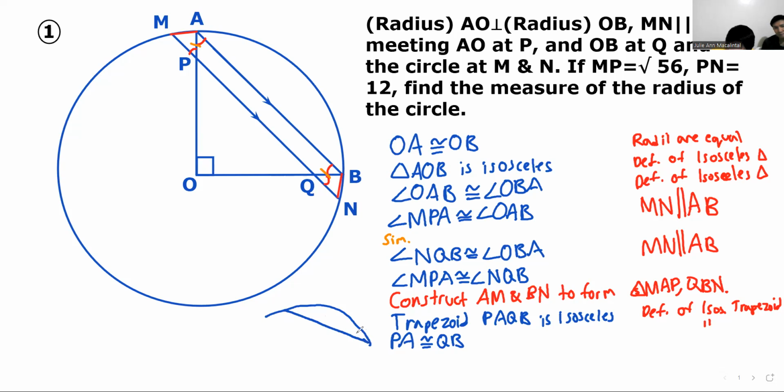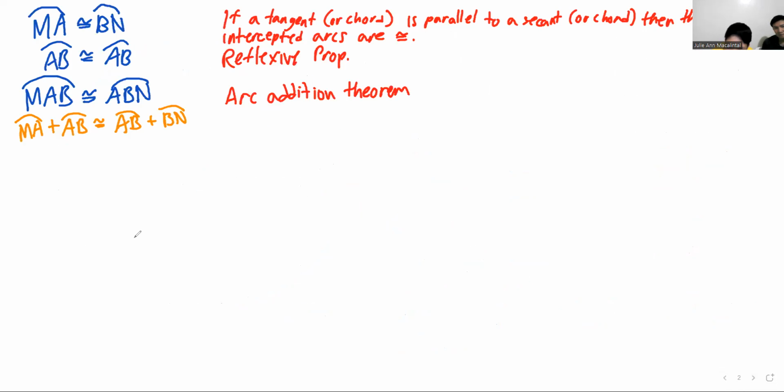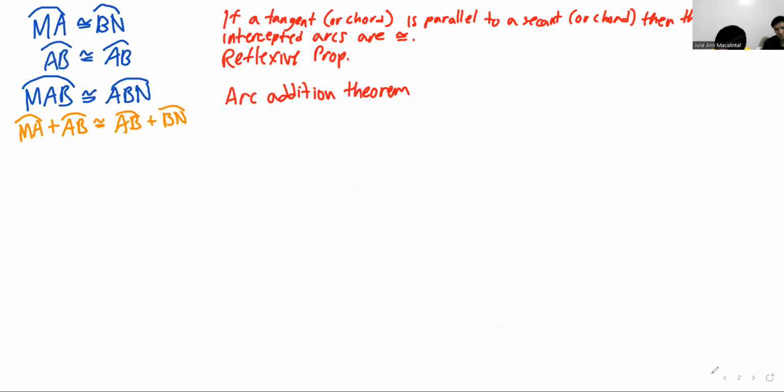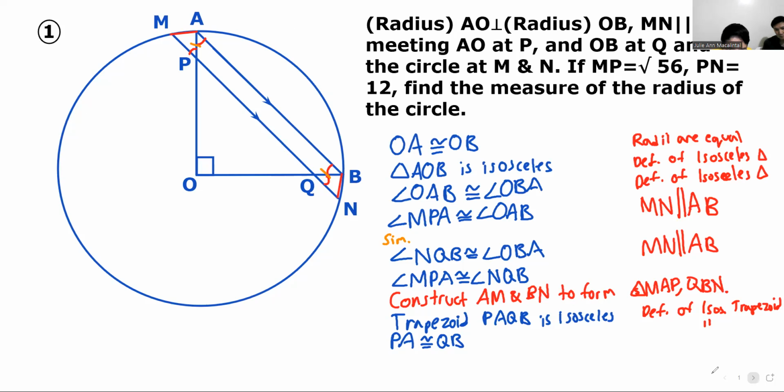M and B sort of looks like this if you exaggerate it. Okay, so now that you see it, inscribed angles are congruent if they intercept the same arc. So here, angle AMN subtends or intercepts arc ABN. I'll just put the statement, and now I'll read the explanation.